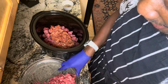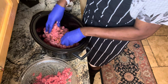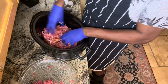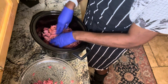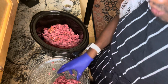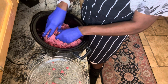Then I'm going to add my Angus, which I had strip cut. If you have a relationship with your butcher, you can have them strip it really thin and chop it up, or you can just get your sharp knife and do it yourself. But when you got a butcher that likes you and does little favors like that for you, why not? That's why you build these relationships. And then I'm going to add the ground beef to the top of my bath of meat. This is a meaty lasagna.